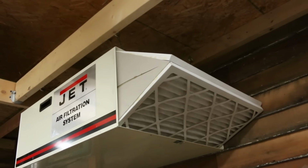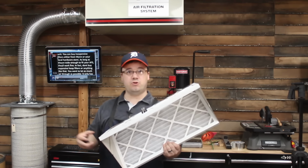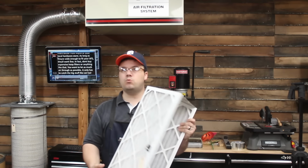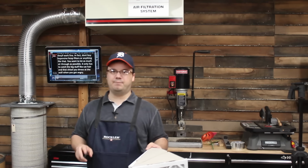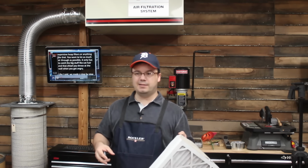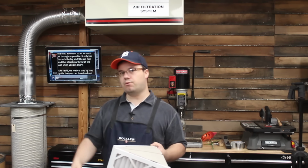It really improves the efficiency, and you can buy inexpensive filters from either your local hardware store or Win sells them in like a 6-pack. As long as they're wide enough to fit your AFS, they're going to work just fine. In fact, don't buy expensive HEPA filters or anything like that. You want to let as much air through as possible, and it really only has to catch the big stuff like cat hair or that chisel you threw across the shop at the wall when you got angry.